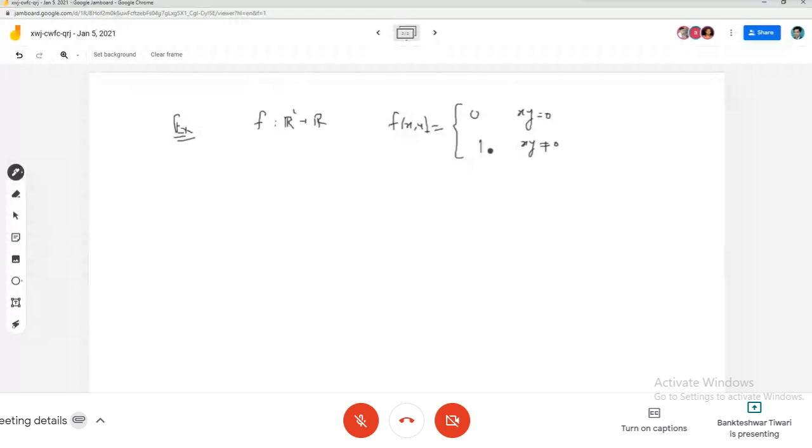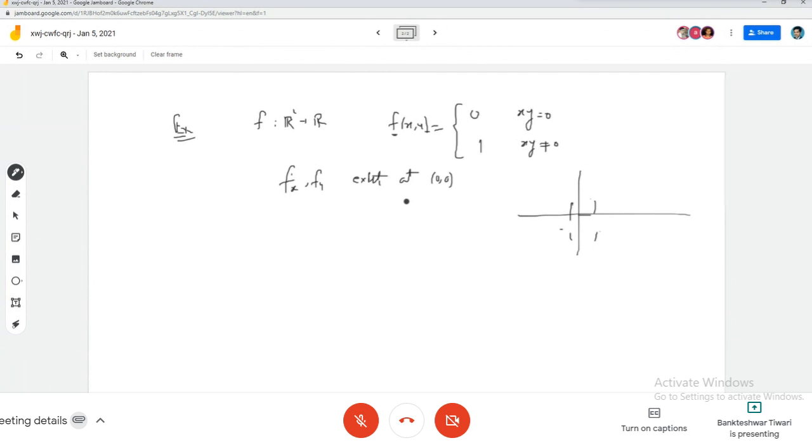So you can see that at least the partial derivatives along the x-axis and along the y-axis exist at the origin. What is your partial derivative along the x-axis? On this domain, xy equal to 0, meaning on the x-axis and y-axis, this function is 0, and otherwise it is 1. So here it is 1, 1, 1, 1, but along the coordinate axes it is 0. When you come along the coordinate axis, it's a constant function. Along the y-axis, it's a constant function.